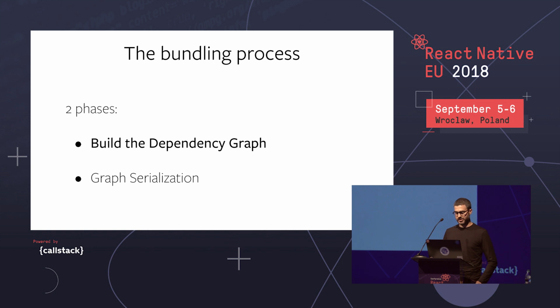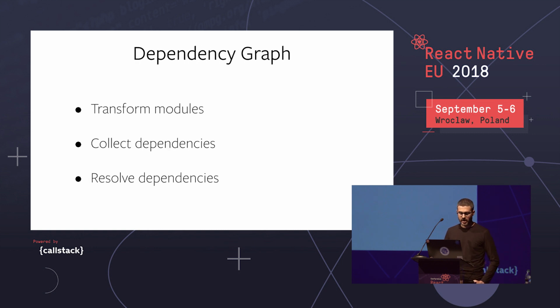Let's talk a little bit about the generation of the graph. During this phase, Metro does 3 things. The first one is to transform each of the modules. This way, all the new JavaScript syntax, for example, the JSX tags on React, get transformed into code that can be understood by any JavaScript virtual machine. To do so, Metro uses Babel. The next thing is to find the module dependencies. Here, it looks for require or import statements that are found in the module code. This way, Metro can discover all the modules that need to be included in the bundle, and therefore in the dependency graph.